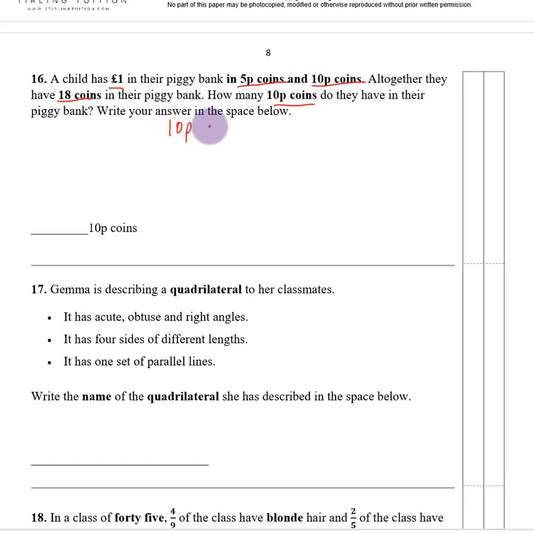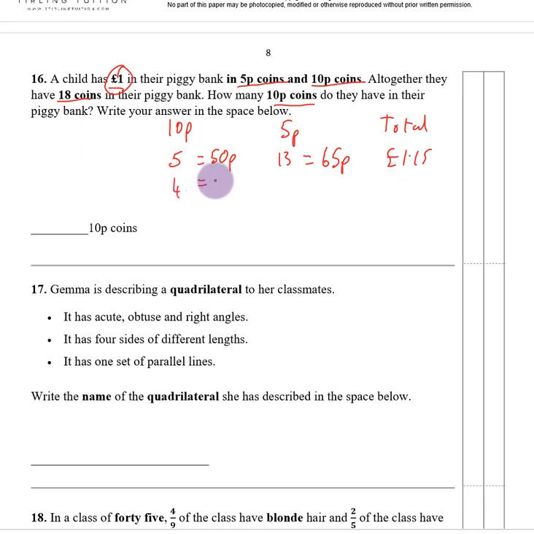So I'm going to put here 10p, I'm going to put here 5p, and I'm going to put here total. So we need to start somewhere. So I'm going to put in here, say we've got 5 10p's, that will equal 50p. If I've got 5 10p coins and there's 18 coins, that means I've got 13 5p coins. Now 13 5p coins adds up to 65p. So the total of what would be in this piggy bank if there was this amount would be £1 and 15p, which is too much for the pound that we need. So it needs to be smaller.